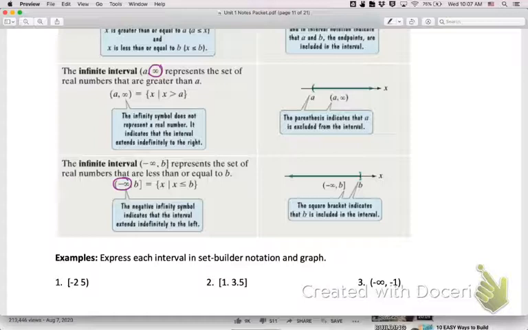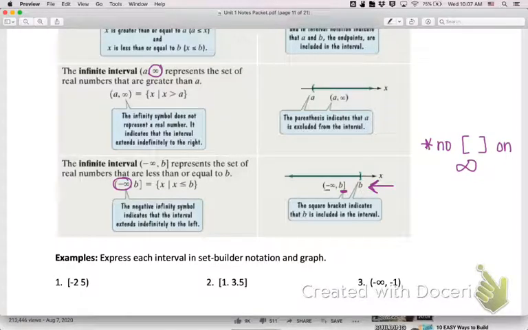When you are writing your intervals, you see on this second example here, where we have X is less than or equal to B, we can be equal to B, so that's why we used a square bracket on this side. But this is important. You never put brackets on infinity, because infinity is an idea. It's not a number. We can't actually get to infinity because we could always just go one step more and be at a bigger number. So you never put a bracket on an infinity.